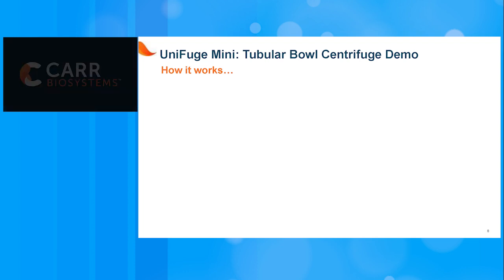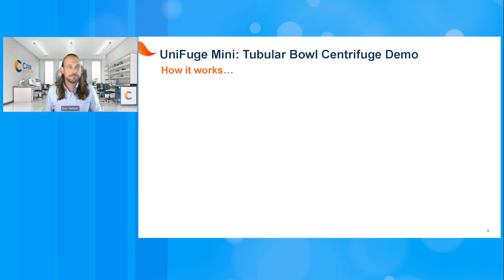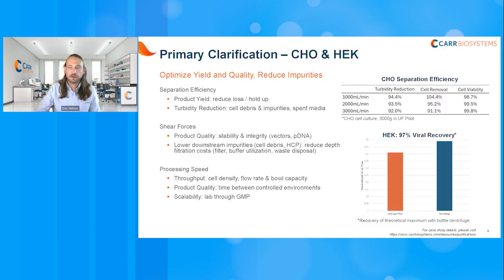So with the time that I have left, let's look at a few of the results. How's it been working out in the field? This on the top right was a study performed to evaluate the effect of flow rate on clarification using our pilot scale system. You can see the difference in separation efficiencies between 1 and 3 liters. Based off of their particular cell type, the densities, a few other things may be happening. Are you looking to go a little bit faster? So you can see the turbidity reduction difference or the cell removal difference.